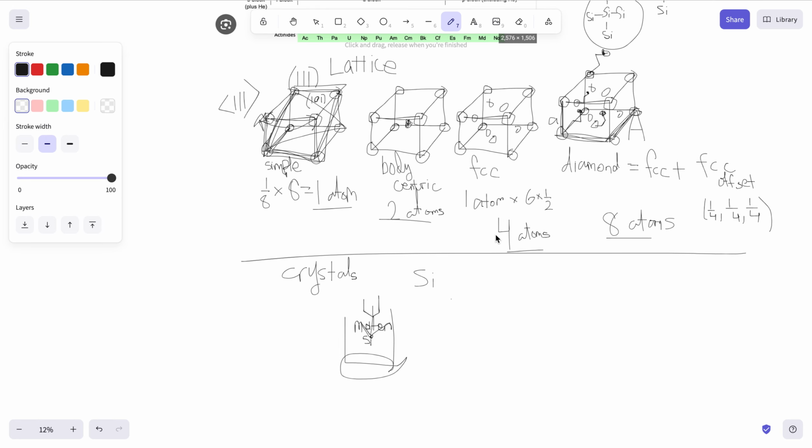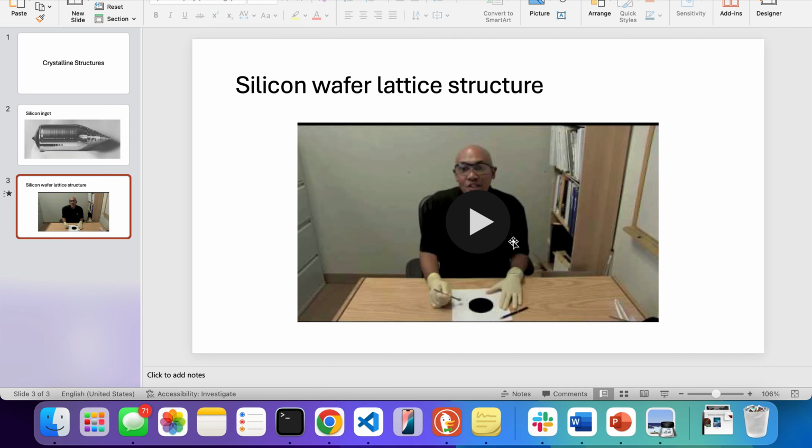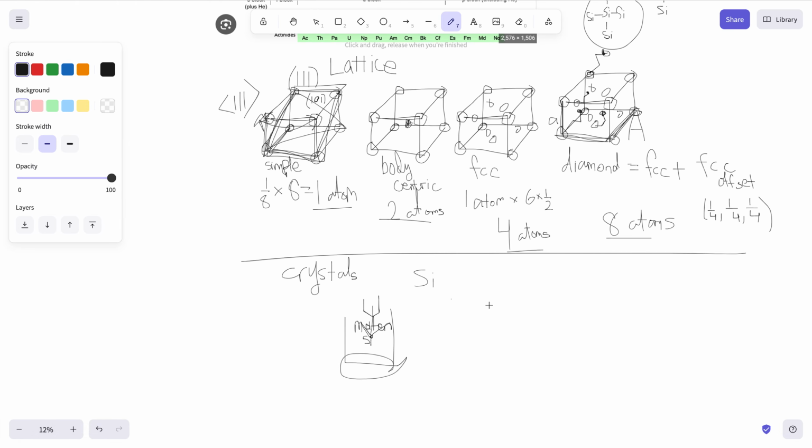It also shows the unique control that we have over silicon to be able to make it so pure. There's really no other element that we can do this kind of clean purifying with and get such perfect lattice structures as we can with silicon, which is one of the reasons that it's such a powerful semiconductor. That's all for the main properties of semiconductor materials and their crystal structures.